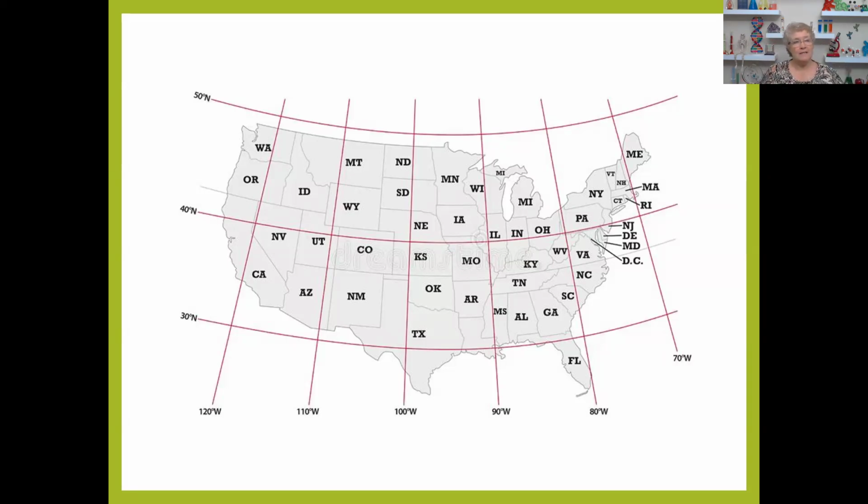Take a look, though, at the states here. Take a look at some of the borders of the states. Find one that is like a rectangle. So right here we have Colorado. Colorado is a rectangle. Wyoming is a rectangle right there. So they are completely defined by lines of latitude and longitude, right? That's what gave them their square borders.